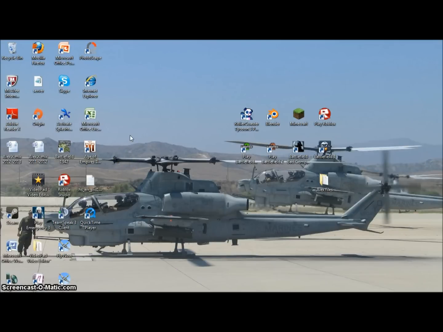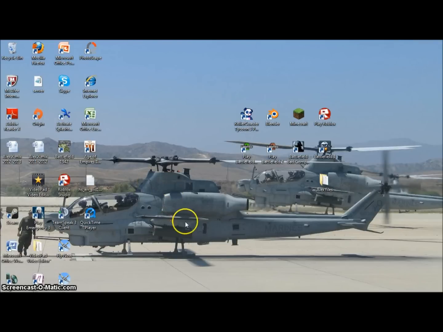I use three programs mainly. The first one is going to be Photoscape, which you can download for free. I'll put the link in the description. Then there's Windows Live Movie Maker, which comes with Windows computers. If you don't have Windows, I'm not sure if you can download it onto your non-Windows computer, or there's probably a substitute for it. You'll have to do some looking for that. And then the last one is called VideoPad. That's VideoPad Editor Professional. You get a trial version, and then you have to buy it. So, not too much money, I don't think. I'll also put that in the description.